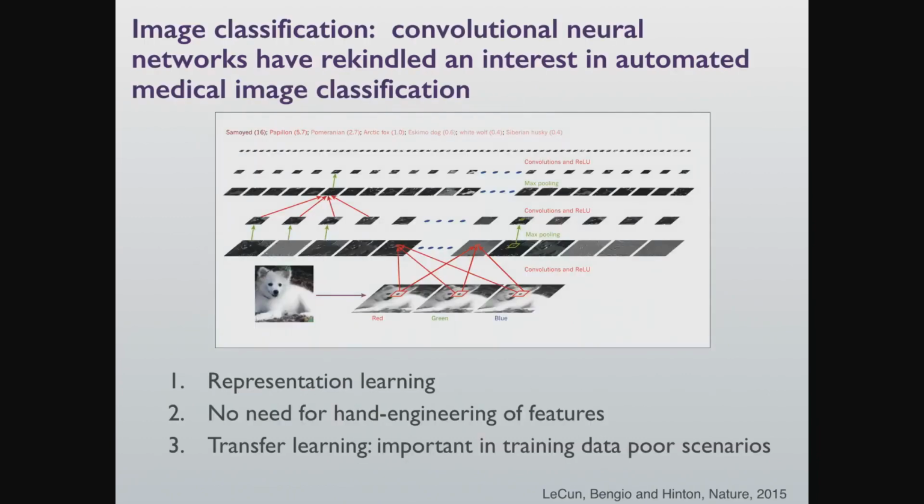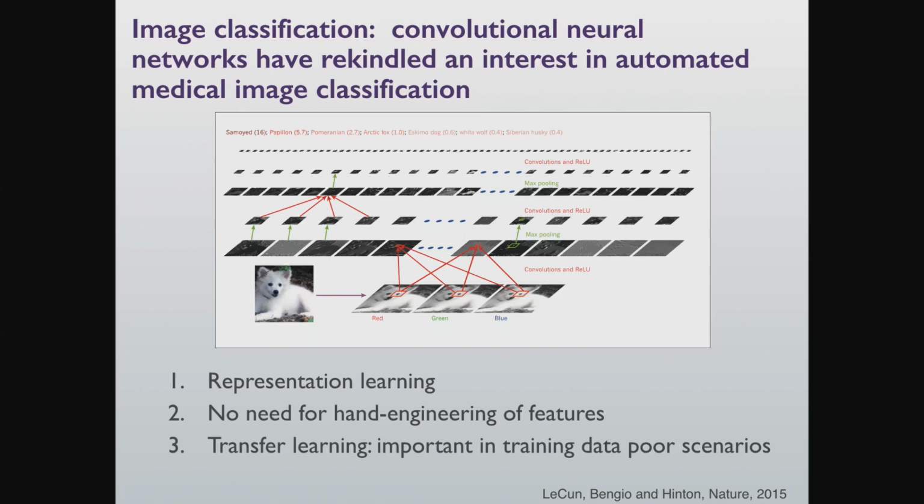OK. So David mentioned you guys already covered this very nicely, and this is probably kind of old hat. But I would say that prior to convolutional neural networks, nothing was happening in the image classification space in medicine. People weren't even thinking that it was worth doing. Now there's a lot of interest, and I have many different companies coming and asking for help with some of these things. So it is now a very attractive area.